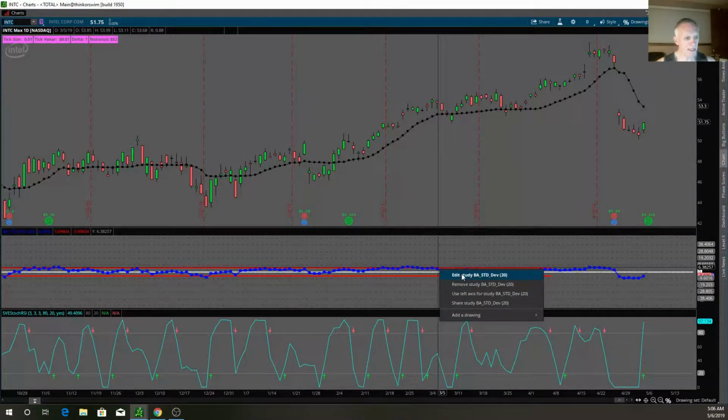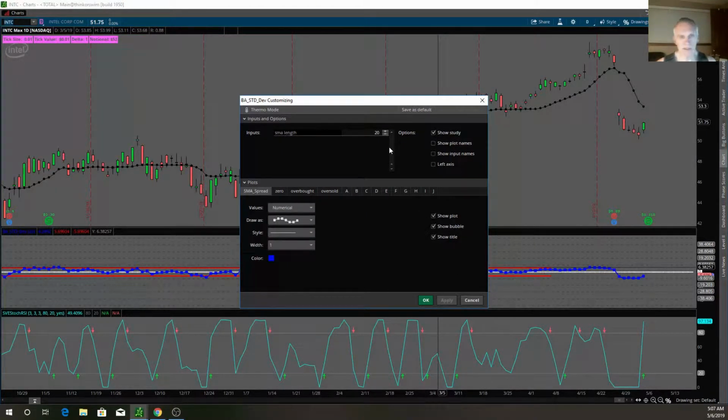So let's go ahead and edit the study. I'm going to leave it at 20. I've looked at all kinds of different moving averages in here, and 20 period works as good as any for how I like to trade. For the standard moving average, if you like 20, leave it there, or just play around with it. I set it again to a look I like. I like those more prominent blocks connected with a line.